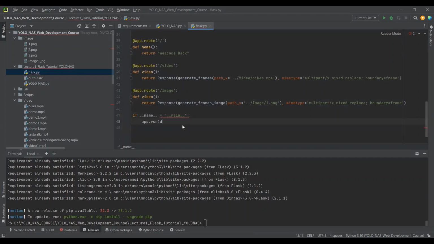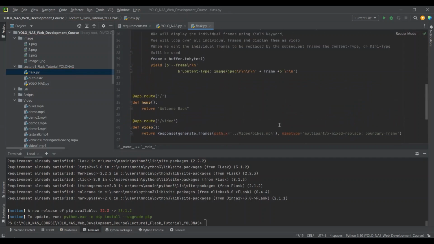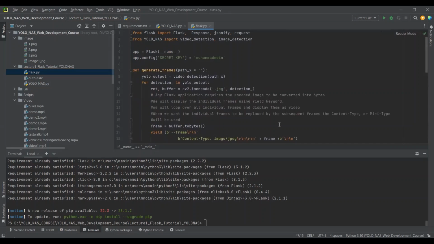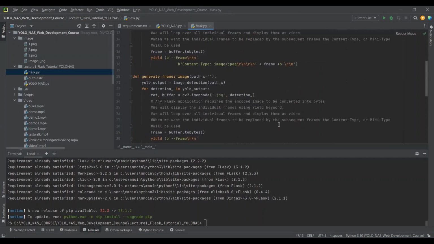So run debug is equal to true means that if we make any change in the runtime, it will be incorporated. We don't need to run the script from the start. Okay, so that looks pretty good till now. I built a Flask API, so let's execute it and see if there is any issue. We will try to fix it, and if it works fine, that's good. So I will just write python flask.